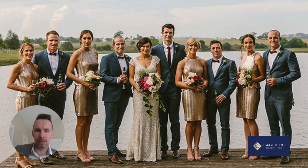Last one here we'll touch on. The only difference I see on this one is the groom has a tie rather than a bow tie. So they did the right thing of making sure that he stands out a little bit. But basically in this one, I don't really see the groomsmen matching the bridesmaids in any way. And I don't think they're wearing pocket squares, based on how I'm looking at this photo.